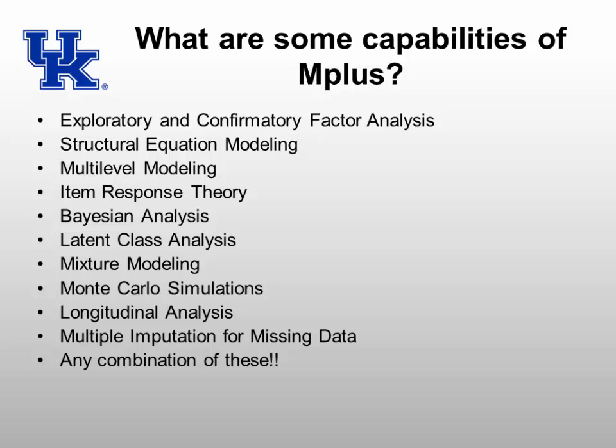So, some capabilities of Mplus. It has a whole lot of them. There's a great big long list that I could have made even longer. And like I said, one of the great advantages of Mplus is that you can combine any of these capabilities in any way that you want. You can do Bayesian analysis to compute multilevel models of longitudinal data as one of the levels.